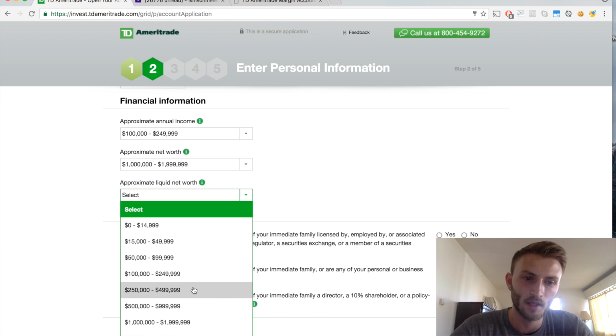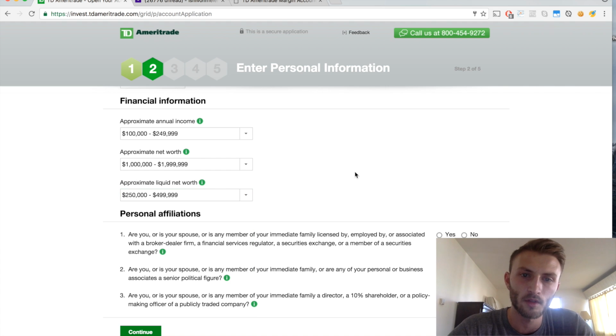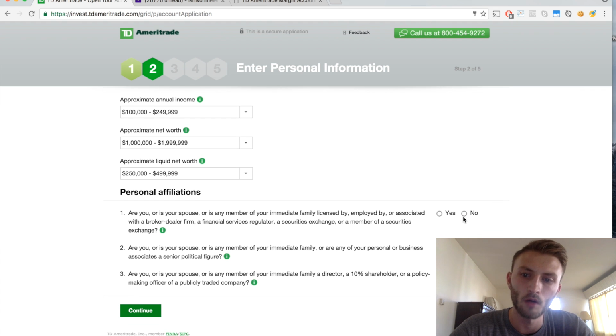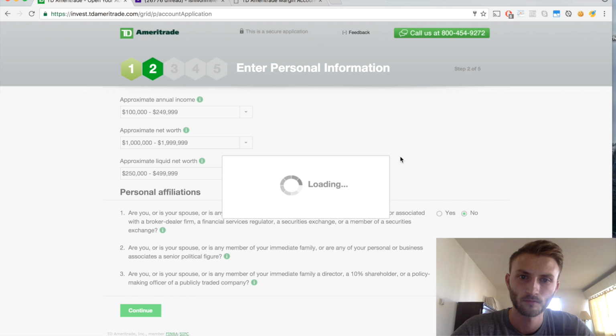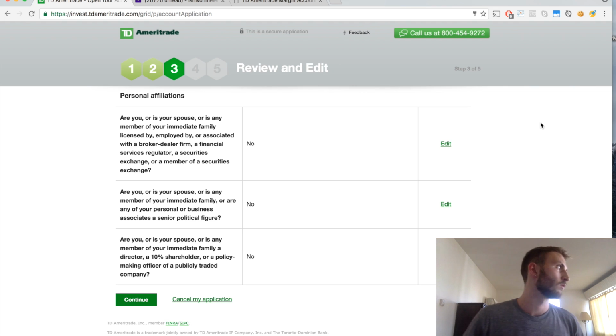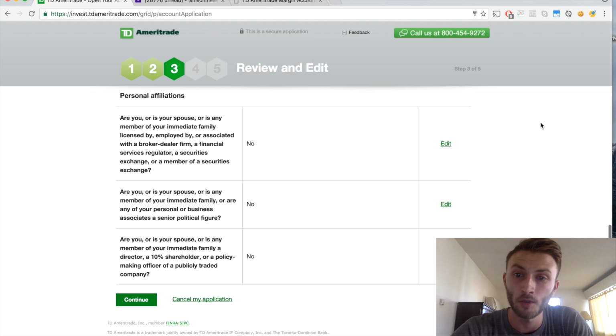This has to kind of make sense. But with these numbers, really, it's the bigger the better, within reason. And then, no, and we're going to go ahead and hit continue. Okay, so just go ahead and review your information, and if you didn't put in any of your addresses incorrectly, you should be good. And we're just going to go ahead and press continue once again.